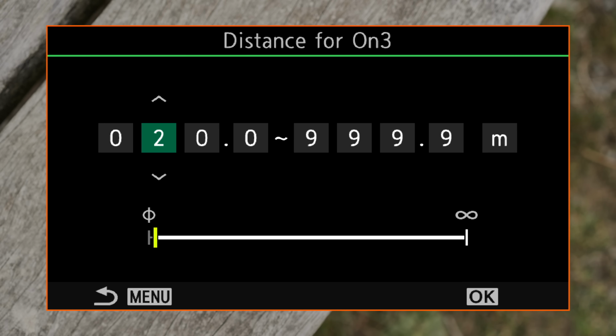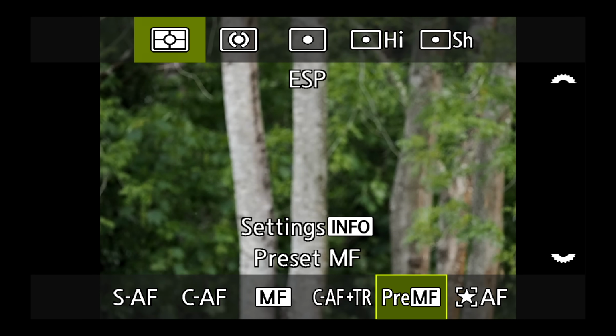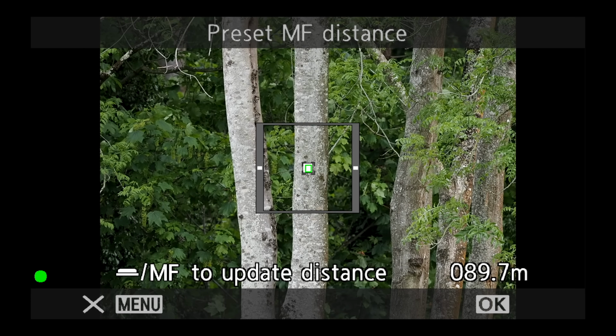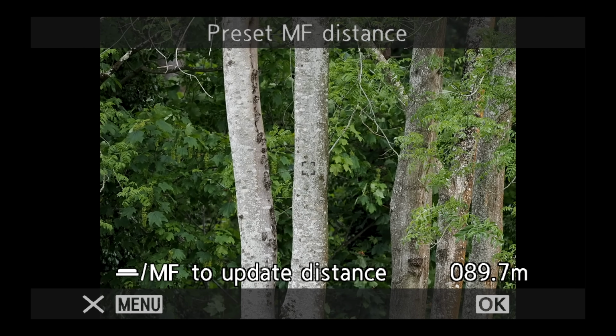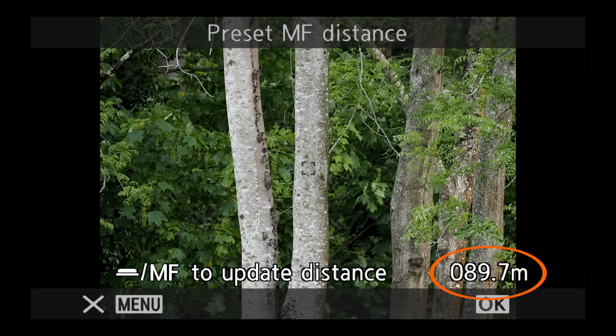There isn't an option to set the range using the autofocus, like you can do with the pre-manual focus mode that I just described a few minutes ago. That said, you can use pre-manual focus to determine which distances you need to set. First of all, select PreMF with the AF metering button, press the info button, focus on the area you want to exclude, trees in the background for example, and take note of the distance you see on the display.